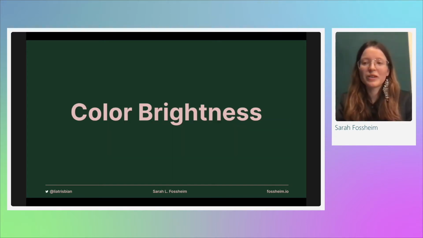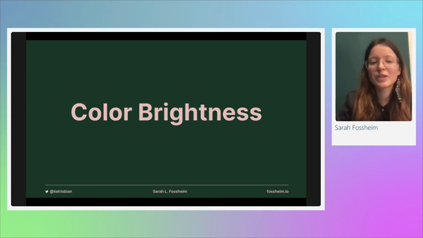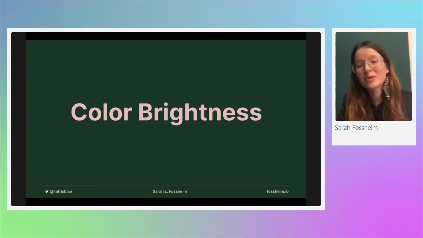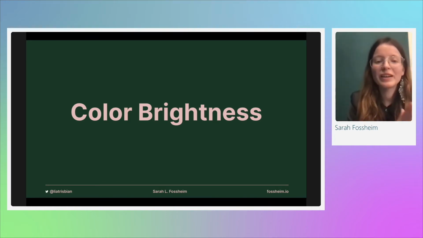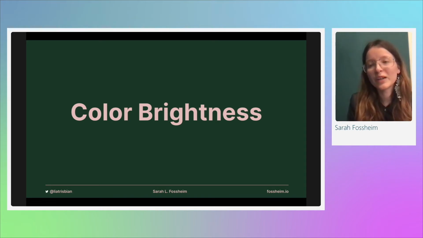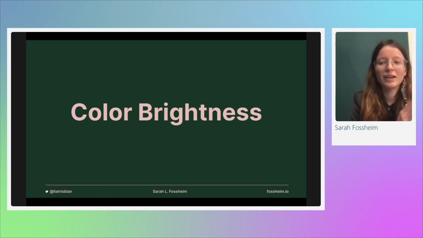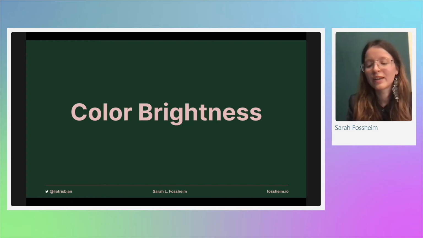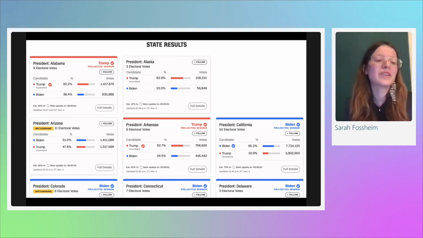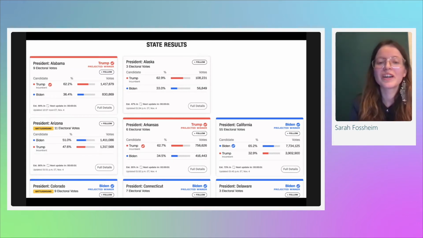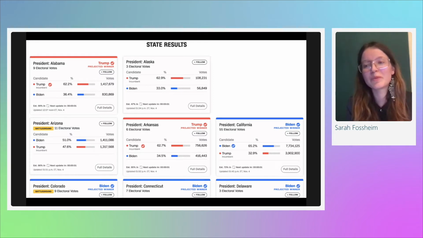Another aspect of color that's maybe a bit harder to measure is the color brightness. If you're a fast reader, you might have seen on my accessibility posters that I showed at the start that it mentioned that for users with autism, you want to avoid very bright contrasting colors and instead go for more toned down, calmer colors. I'd say that's also true for people with neurological conditions or injuries. For example, myself, I got a concussion a couple of years ago, and since then I am way more sensitive to bright colors than I was before.